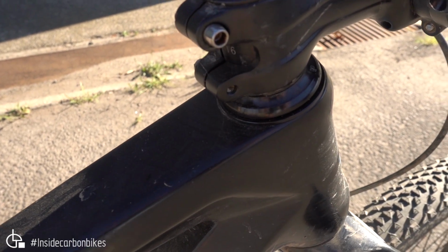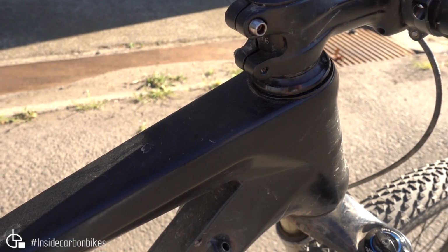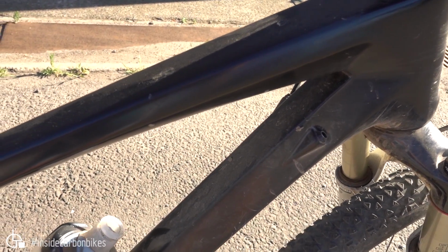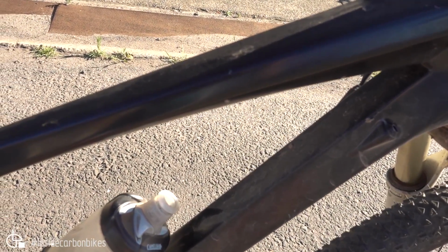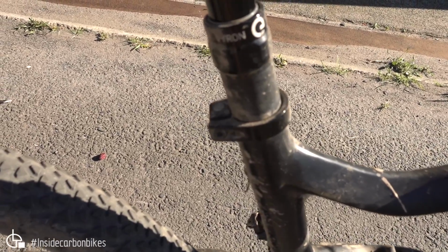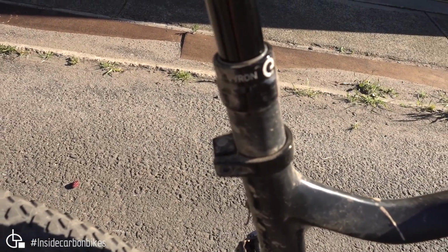Talking about the frame a bit more now. I've seen quite a number of these come through, and they've often got crack indications, like on the top tube and around the shock mounts and those sorts of things. And the build quality on them leaves a bit to be desired, so I often find wrinkles and voids when I do scans on it. A bit less than ideal.